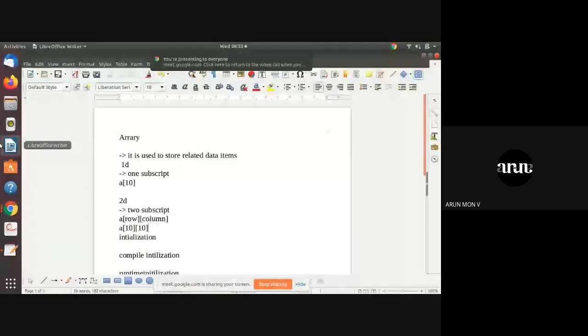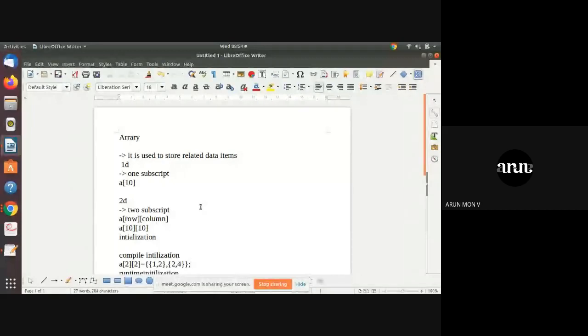Okay. So how can we initialize the value at compile time? Here a of 2, 2, meaning we have 2 rows and 2 columns, right? So we open and close braces: we set the first row value and the second row value. The first row has two values, so I set 1 comma 2. Then the second row also has two values, so I set 2 comma 4. Then semicolon. Okay, this is the way of initializing the value at compile time.